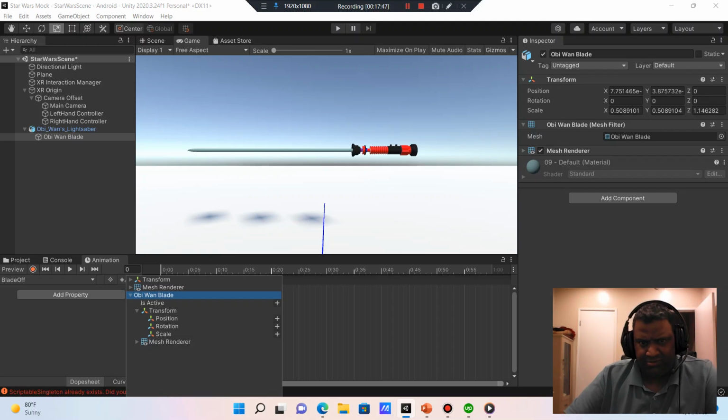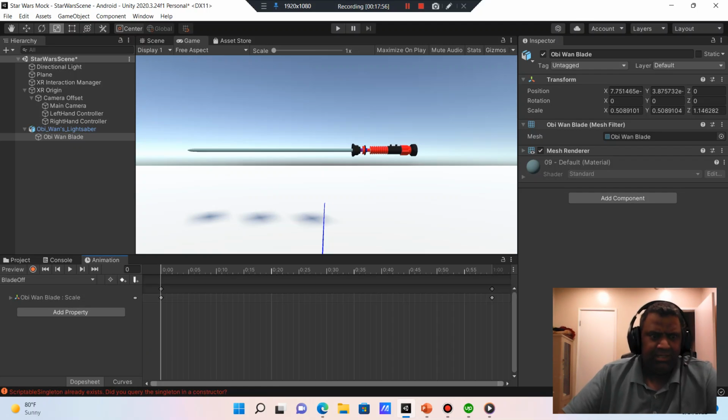Since we want this to shrink and enlarge when turned on, we want to only handle the scale. So let's hit plus. So everything we're changing about this blade is only the scale. So we'll shrink and enlarge.